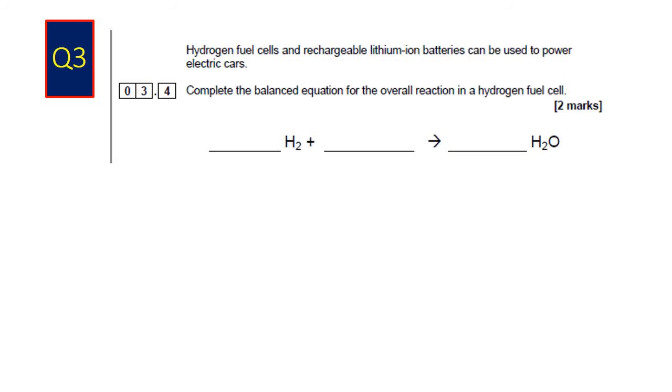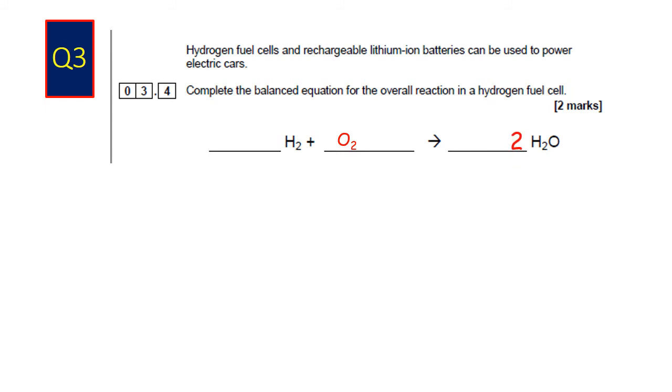So we're now looking at hydrogen fuel cells, and they want to know the overall reaction for the hydrogen fuel cell. So hydrogen plus oxygen makes water. So identifying the other reactant as oxygen gets you 1 mark. You then need to balance the equation. So we can see on the reactant side, on the left hand side, we have 2 hydrogen, 2 oxygen. And on the product side, we have 2 hydrogen and 1 oxygen. So we need to get 2 oxygens. So I'm going to put a 2 there.